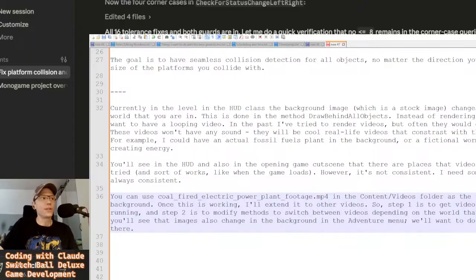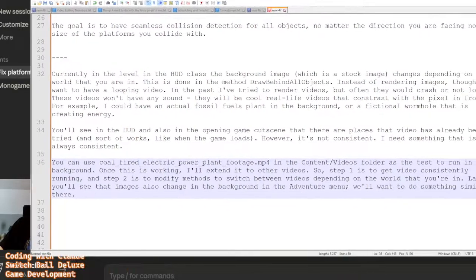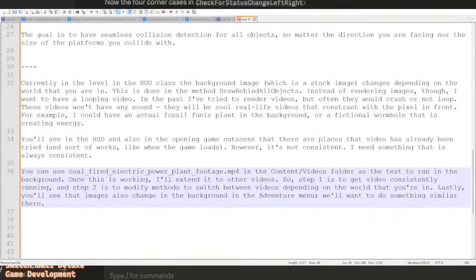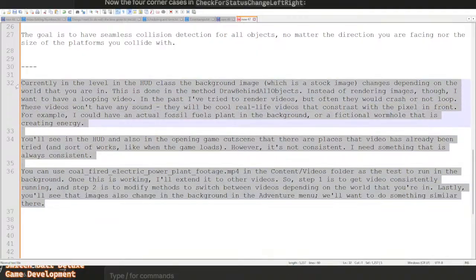All right, so there's our detailed instructions. The more instructions you can give, the better. So there it all is. You want to be as explicit with what content and methods already exist, so it knows where to go, what you want it to do, and then just let it go. So this is going to be our prompt that we're going to start with, and then we're going to work off of that. So let's copy the whole thing.